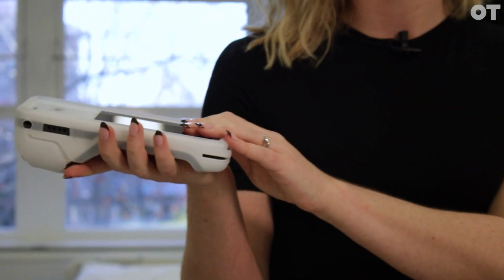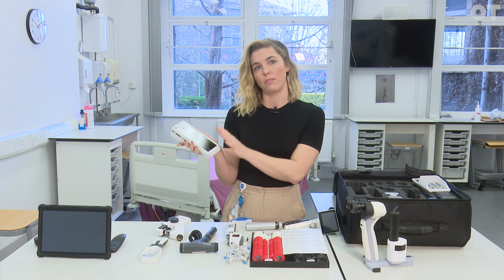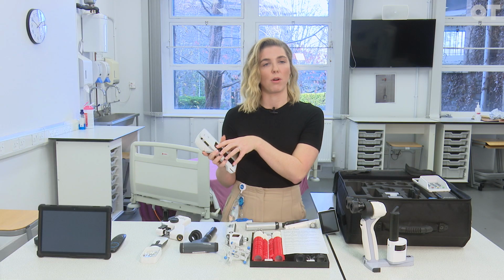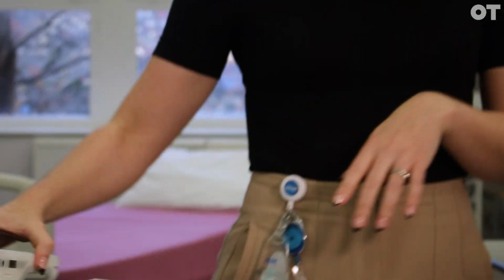We use card machines. These are all touchscreen. We do also have a little keypad that goes on top of it if we've got any elderly patients who would struggle with a touchscreen. It basically means that people aren't having to handle cash. It feels like it's a little bit more of a reliable service if they've got a card machine that they can use. We have tiny little printers.